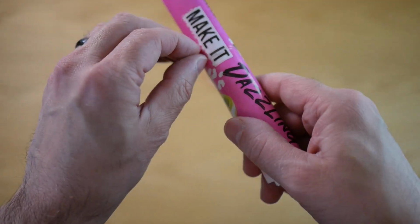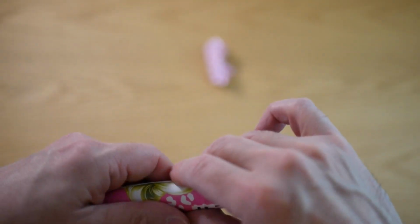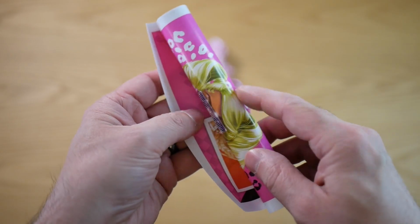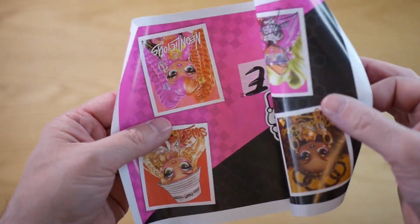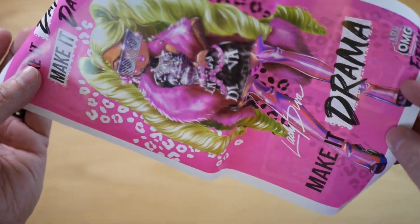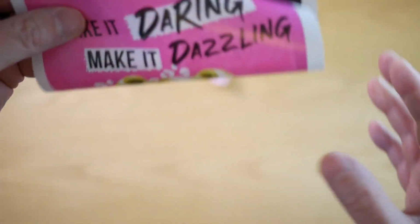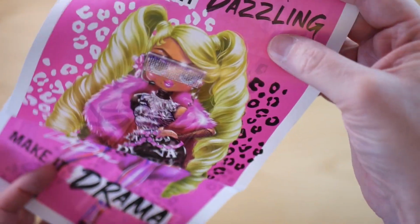We have then got a poster. We had one of these with the last one. I remember they folded it weirdly in the other one. Okay, I cut the rubber band off, which I don't like doing because it means you can't really use it again. But if not, I would literally just have been crushing this. Yeah, they've done that weird foldy thing again. Why not just, if you're going to roll it, roll it? Don't roll it halfway and then roll it again the opposite way because you can't really do a lot with that. But anyway, this is what we've got.